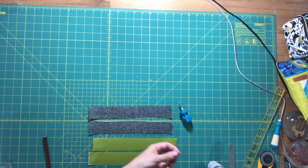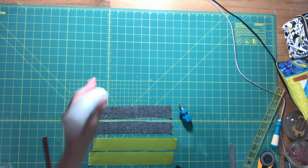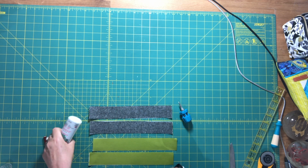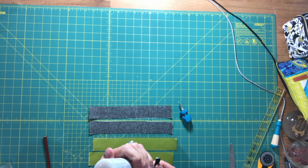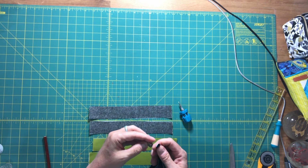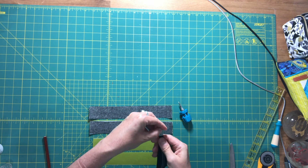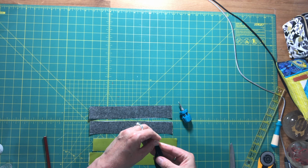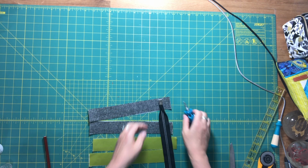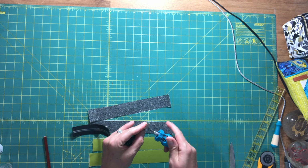So before you put it on permanently, you're just going to put a drop of glue. I think my glue is a bit dried up. I put a drop of glue inside the zipper end. Try to get it right in the bottom there. Okay, and then insert your zipper as far as you can get it, and then secure it in place with the little screw.